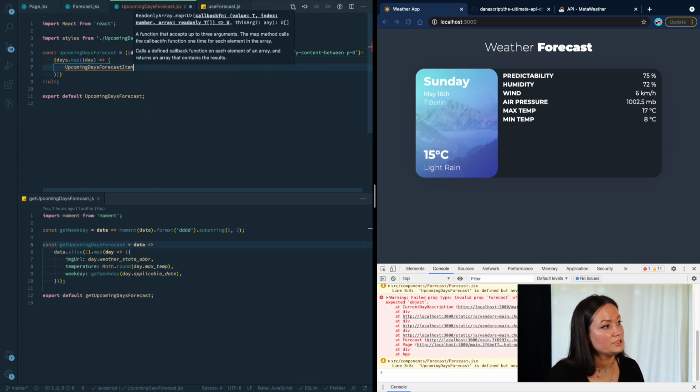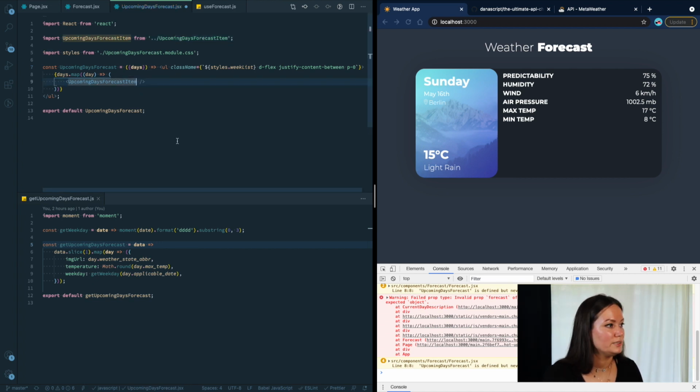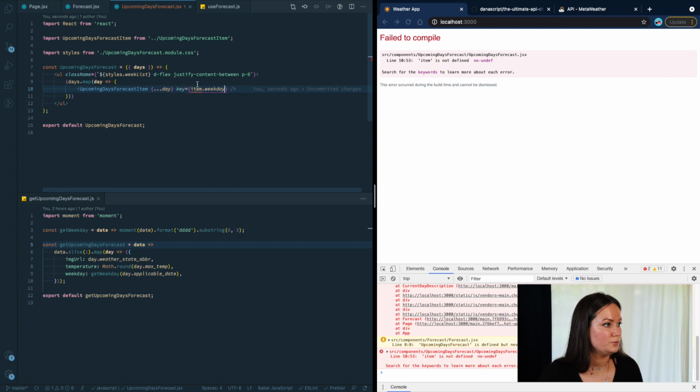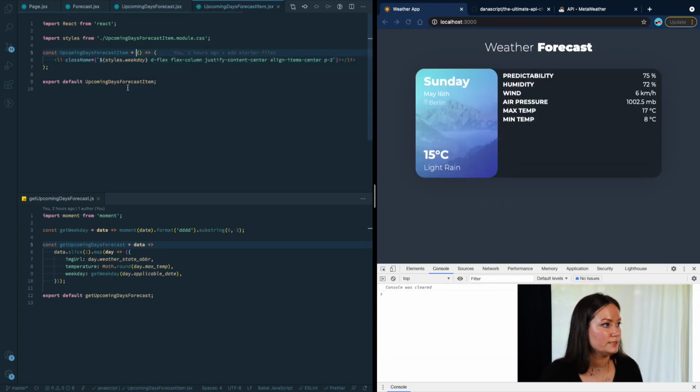And what we're going to return is a special component again. Yes, yes. Let's import it. What we're going to spread into it is the day. And again, we're going to have a key because it needs to be unique. Item.weekday. Save it. Oops. Day.weekday. Oh, what am I doing? And now if we go to the forecast item, we know that we're going to be passing those. We're going to pass in weekday, temperature and image URL.